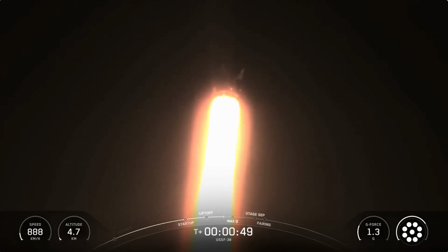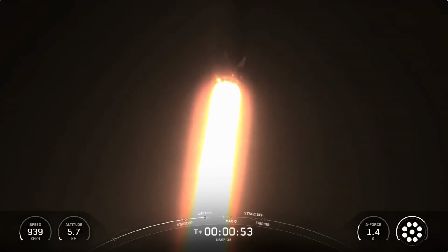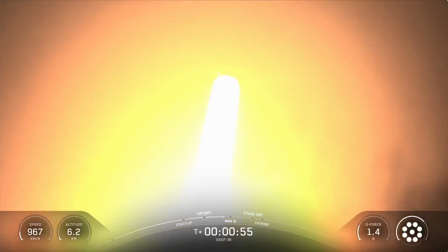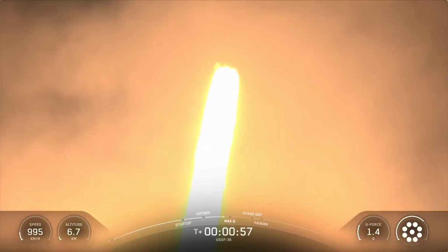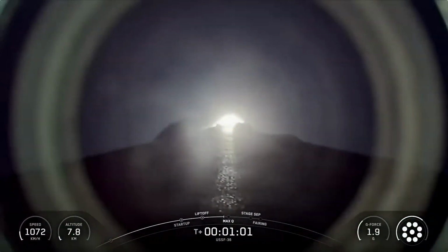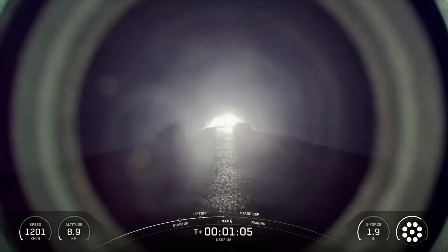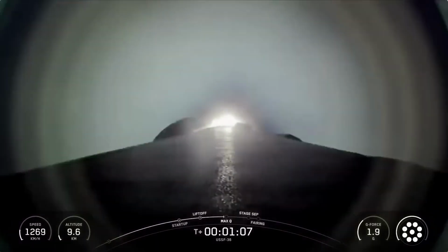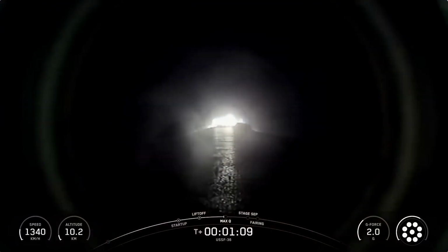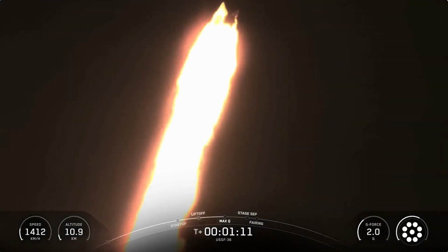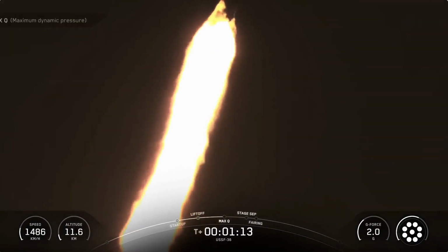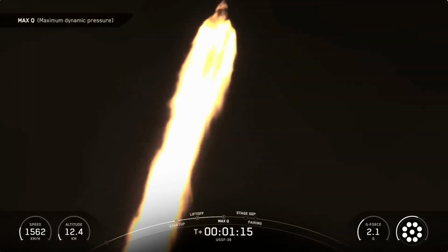Good nominal call out. Max Q is the period of maximum aerodynamic pressure. This is a critical moment during flight because the combined stresses caused by Falcon 9 accelerating through the atmosphere, supersonic, and the ambient static pressure are at their greatest point during this moment. Max Q. And there's that call out for Max Q.